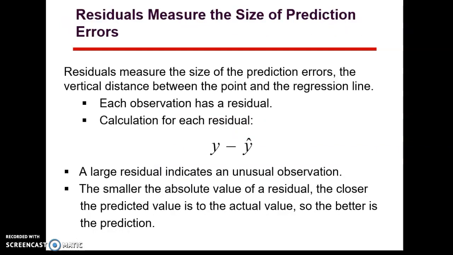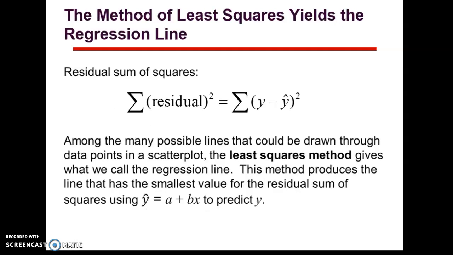Now when we do this, we're going to have predictions, but we're going to have mistakes. It's not a perfect thing. So if we calculate for each observation what we really got versus what we had predicted, where what we really got is the y, and y hat is what we had predicted, and we subtract, we see the difference between those. That's called a residual. A lot of times we're looking at the positive value of the residual, so if it's negative, we just change it by using absolute value. The closer the predicted one is to the actual one, the better the prediction, of course.